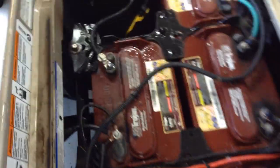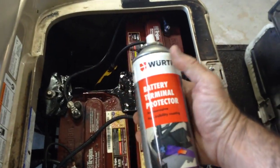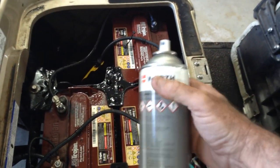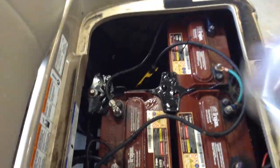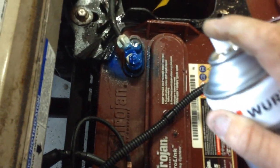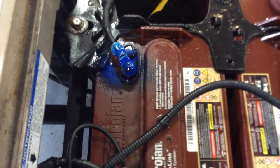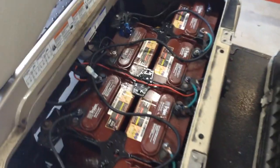Once all the nuts are done back up, pick something like a terminal protectant — I use this. It's pretty expensive, but if you put a couple of coats on it dries hard. Any terminal protectant is better than nothing — super cheap, go anywhere. Get on your terminal and coat all of them, go back and do it again. Make sure it's really running down the side and everywhere. It might not look great but it could save your batteries and will definitely save you time cleaning them next time.